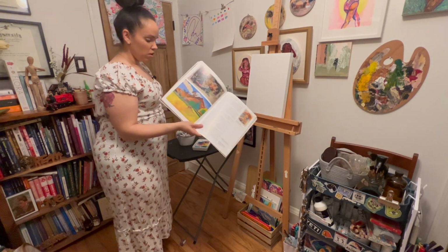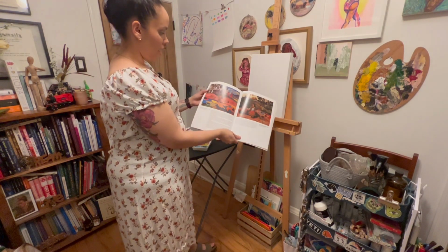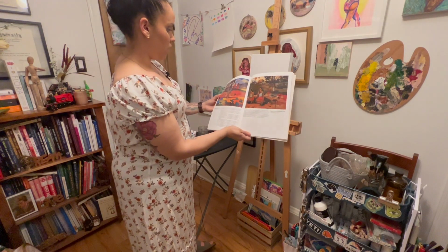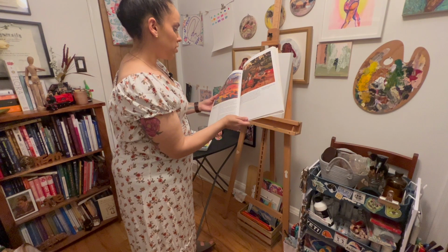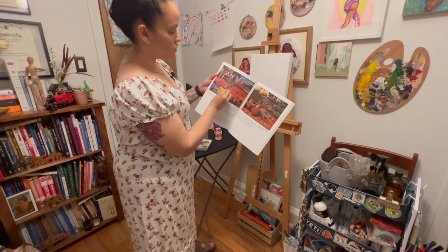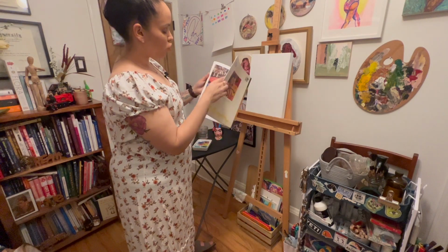So I think I'm gonna reference this, and I also saw the other one that I really like, and this one is called A Day of God. And oh my god, I love how the reflection of the water is colorful, and the way the landscape is very sort of shape like. I don't know exactly what is going on back there. It seems to be like mountains and beach back there, but it's so interesting how he uses color to draw you into the foreground and subtle colors to prevent from drawing to the background. So these are my two inspirations today.